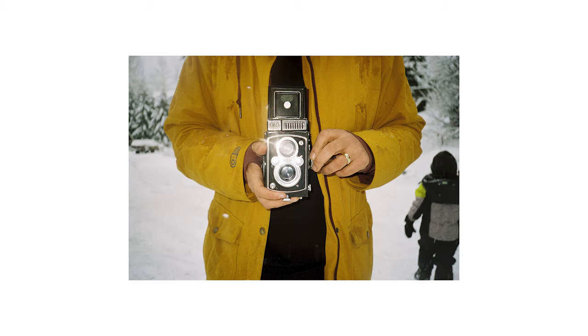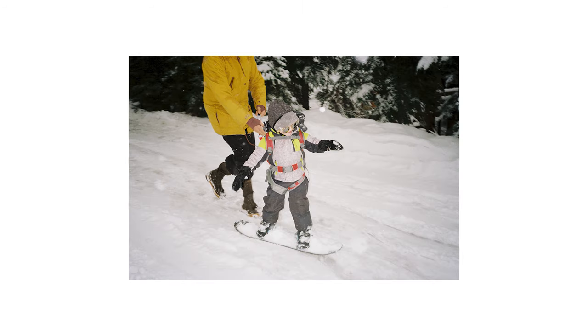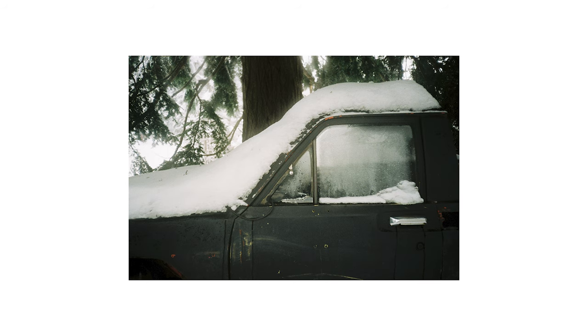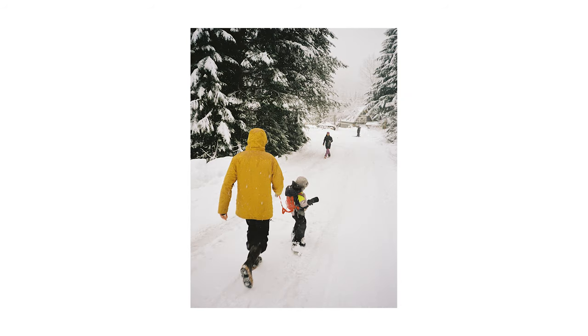I took a bunch of photos of my then 3-year-old snowboarding, and you can see in a lot of these images that I'll show here that there is a lot of haze and glare and stuff like that around the outside. And even right now, it's pretty dirty. But the nice thing is it doesn't really matter if snow and water and that kind of stuff gets on here because it's just a fully sealed camera.